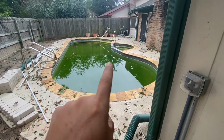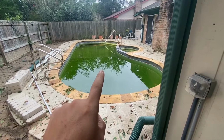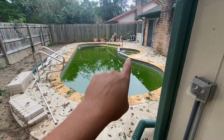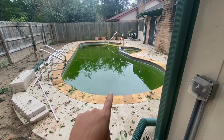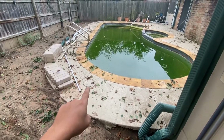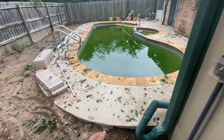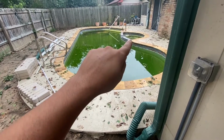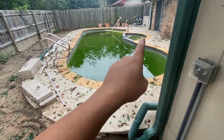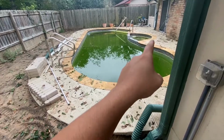They put the spillway in the spa here for the water to circulate. The basic idea is to get the flow going from the main drains, which there's two in the spa, and then there's one in the pool here in the deep end, and then that all ties in to a single line, and then the skimmer basket coming off of a secondary line into the motor, and then the returns come in to the spa a little bit more than what the returns for the pool come in, so that way the water spills over, and then you're getting more circulation coming out of the pool back into the pump to filter, and then fresh water coming out of the spa.